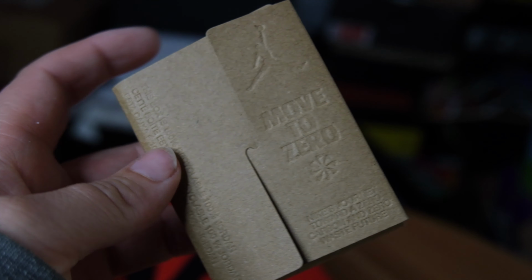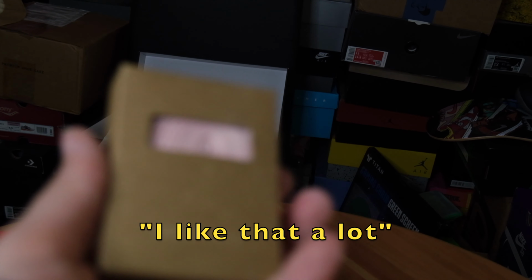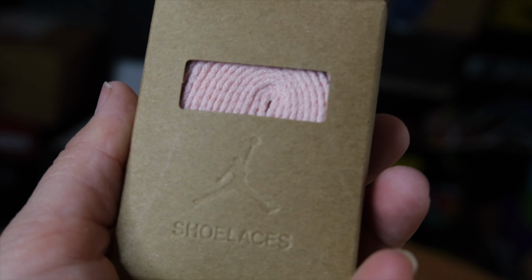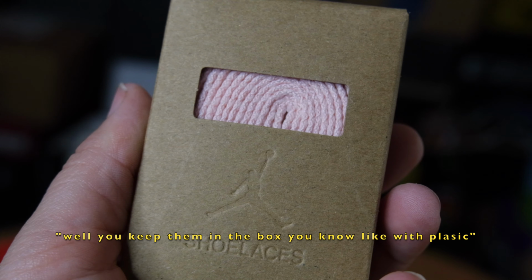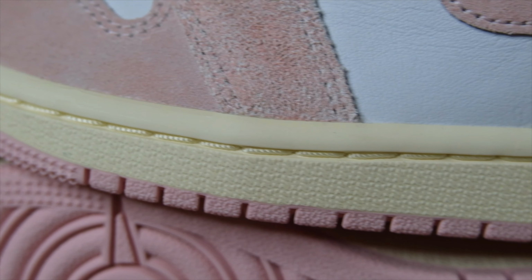Yeah. That's new. It usually comes with plastic or nothing. You got... I like that a lot. You got recycled laces, too? Well, you can keep them in the box, you know, like the plastic used to be. Yeah, but why do you get special laces? Finishing off the shoe because I'm getting hot. You have the Sail midsole. It's all pink outsole.